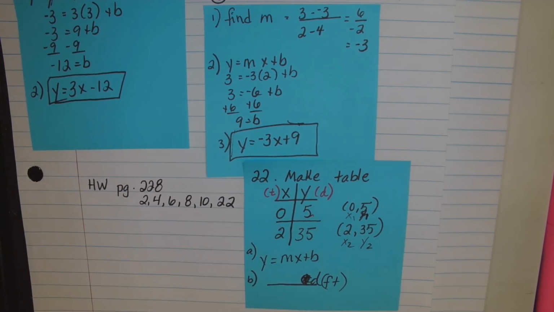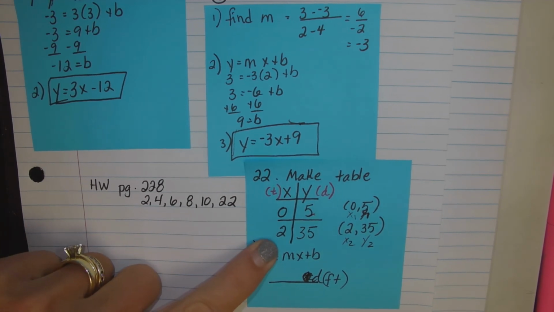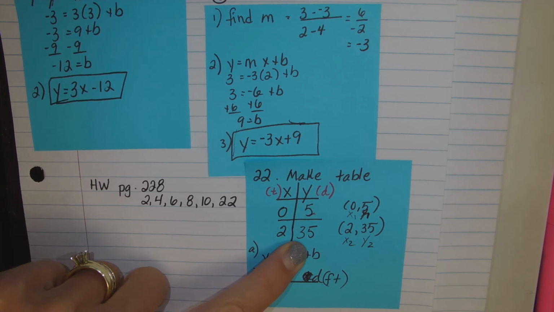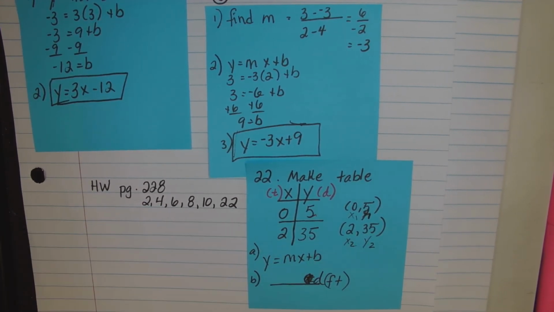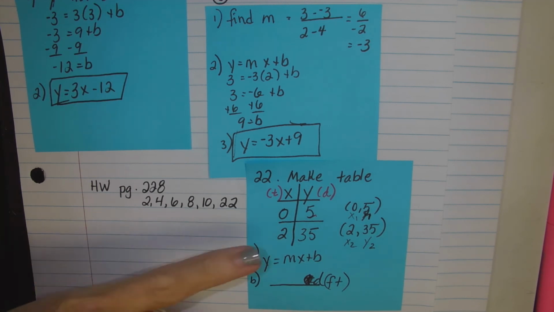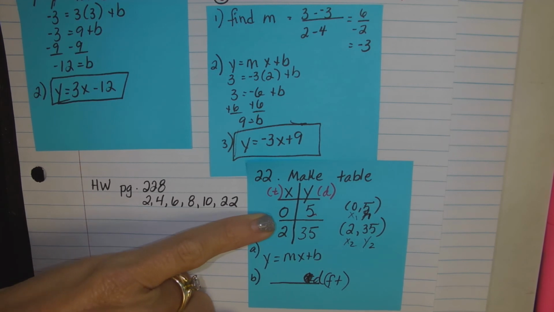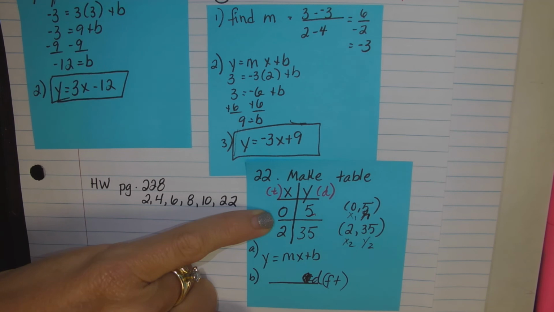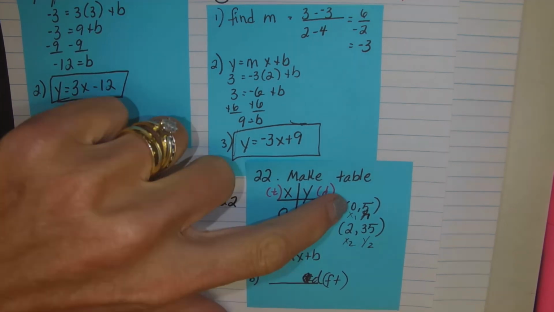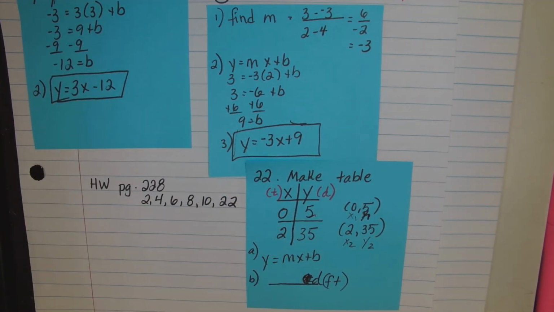The very last sentence in the problem says after 2 seconds, the car is 35 feet away. There's a point. 2, 35. Okay, there's one of my points right there. Going back to the beginning of the problem, he starts the timer. So what time are we at? If you're starting the timer, you're at 0. So there's our time at 0. How far is our car away? 5 feet. There's your other point. 0, 5 and 2, 35. You have 2 points.